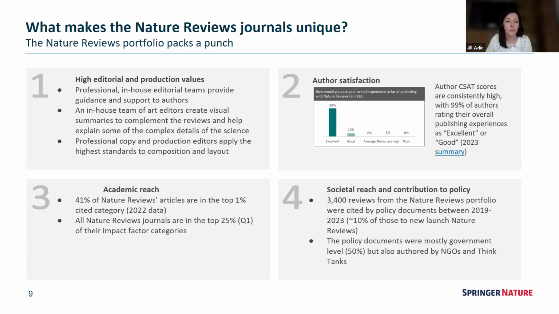I've just listed 4 reasons on this slide. There are many more. So the first one is, I think, one of the most important ones and one that really makes the portfolio stand out. It's the extremely high level of editorial and production value that goes into each and every article. The editors that work at the Nature Reviews and at the other journals in our family are professional editors. So that is their main full-time job, to go over manuscripts. And they also have dedicated production editors, copy editors, and art editors, all of which work on the article to enhance it and to make it as good as it can be.